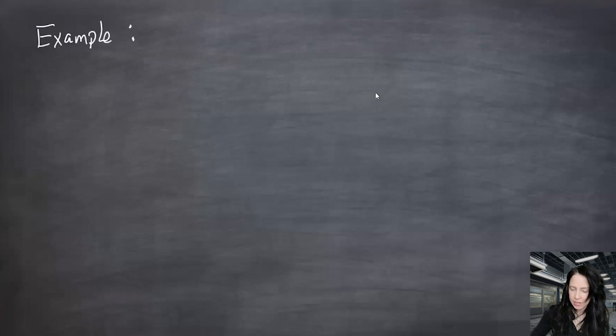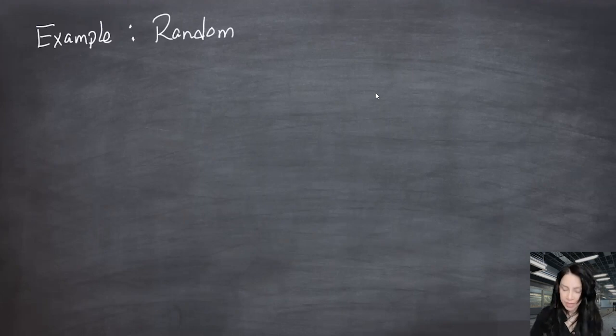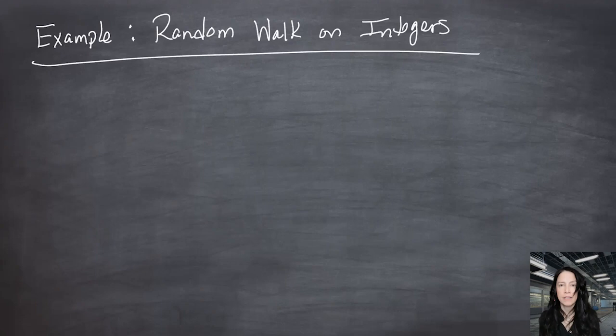I'm going to call this random walk on integers, all integers, positive and negative. And if you wrote this, it's not that well defined. There are variations. So here's how I'm going to define it. This is not how I define it, and other people define it differently. There are more than one kinds of things I can write here and call it a random walk. So we're on all the integers, positive, negative, zero.